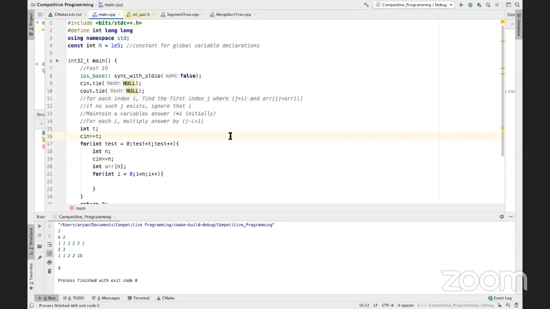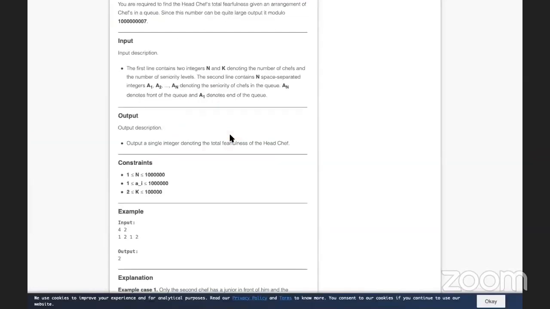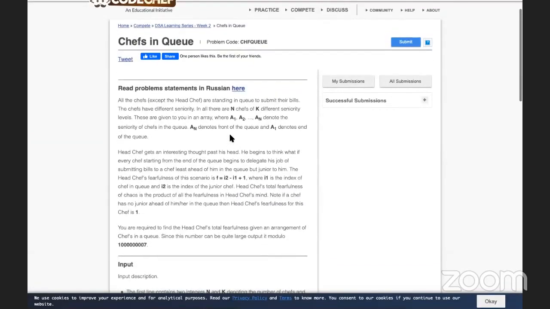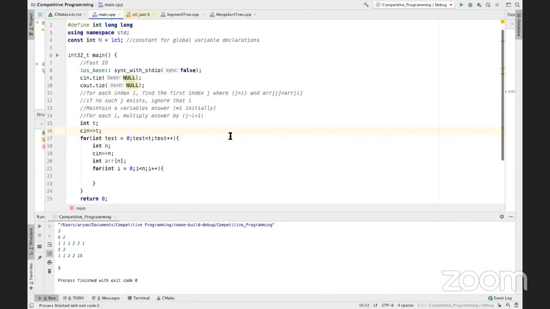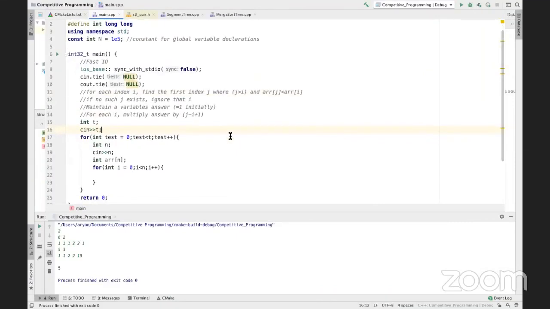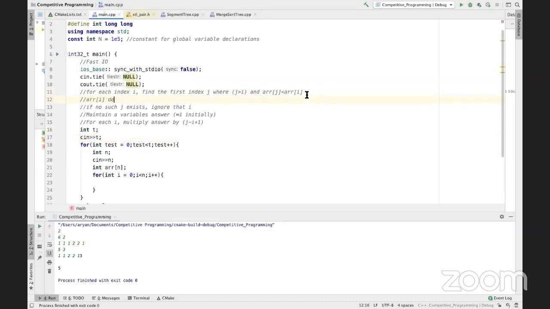Okay, so Chaitanya, the problem is basically this. All the chefs are standing in a line, where index 0 denotes the back of the line and index n denotes the front of the line. Now each chef has to pay his bills, and in the array, arr[i] denotes the seniority level of the chef, which is just an arbitrary value.